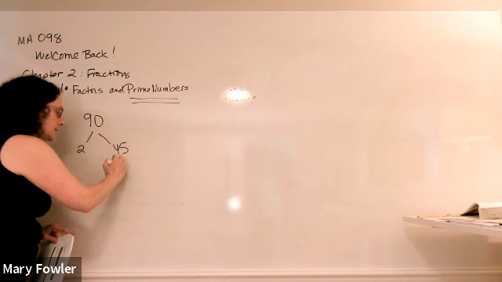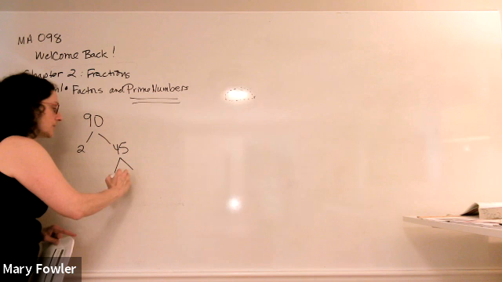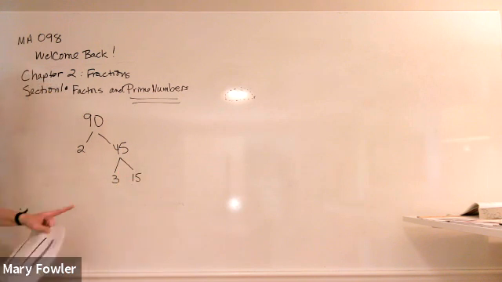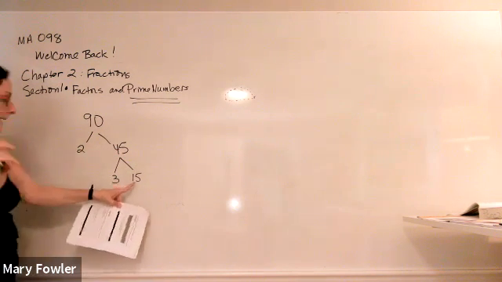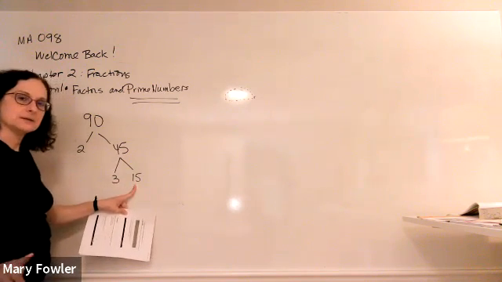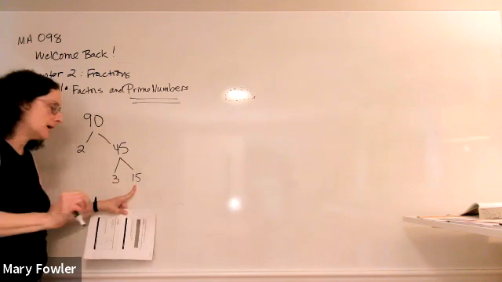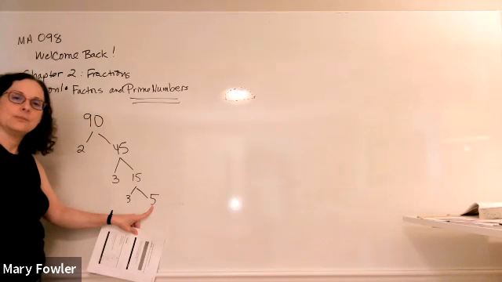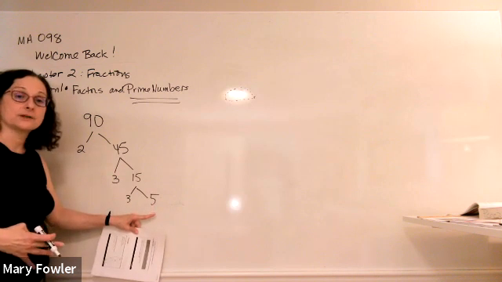But 3 does. 3 times 15 is 45. I used the sum of those digits, which was 9. That gave me the clue. And I ask again, 2 doesn't go into 15, but does 3 go into 15? It does. So that's 3 times 5. And now I look at the larger number here, 5. And 5 itself is prime. So we have now completed the prime factorization.